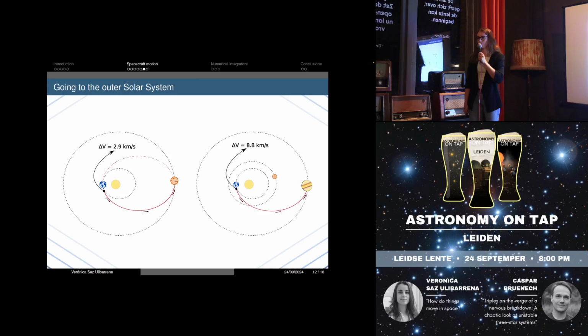Now, if we wanted to decelerate, we can do the same, but we just enter from the other side. So now, the gravity of Jupiter is curving our trajectory in one direction, but Jupiter is moving in the other direction. So that's the use of the vectors. That means it's going to slow us down.